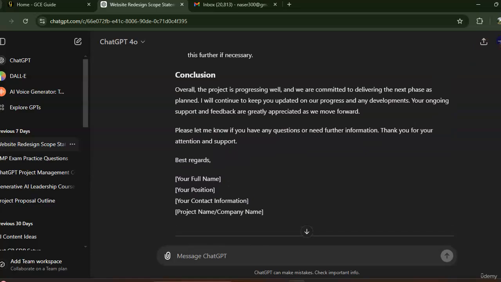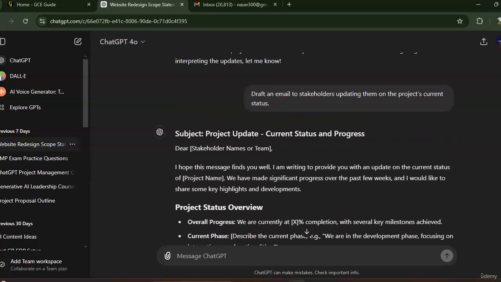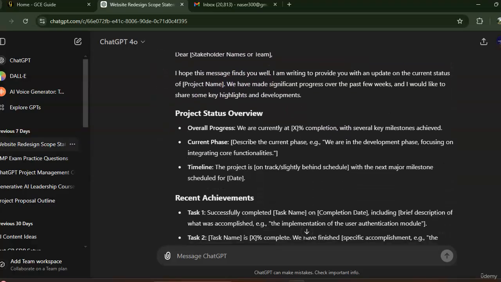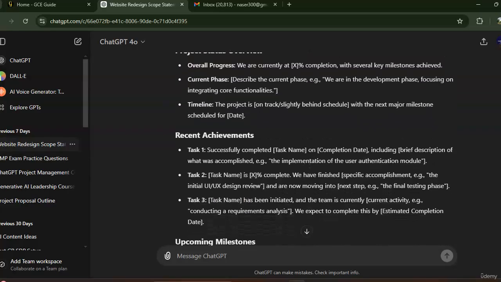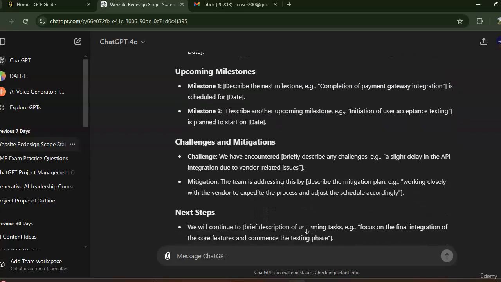It generates what we are expecting, like "Dear stakeholder name." You can just customize the reviewer name and the project name, and the other parts you can fill in based on the project progress. You can just tweak it, but the main task ChatGPT has already done.